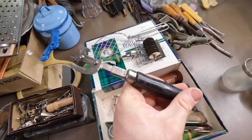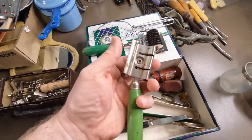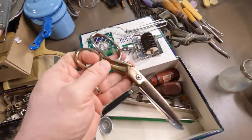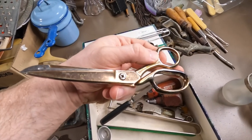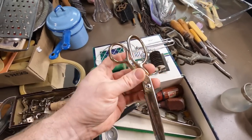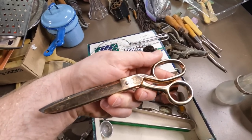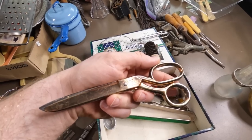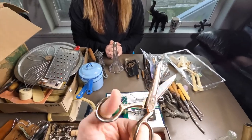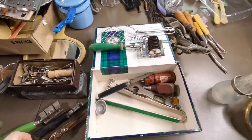These are bottle can openers, some of the first. This is an old knife sharpener, I think. Oh, these are nice. This is gold age. These are beautiful. Look at these. I wonder if they work great. They're made in England. Look at this. That's cool. Let's see. Oh, wow. And they work fantastic. Those are old.